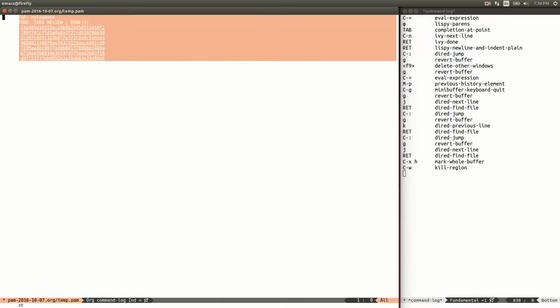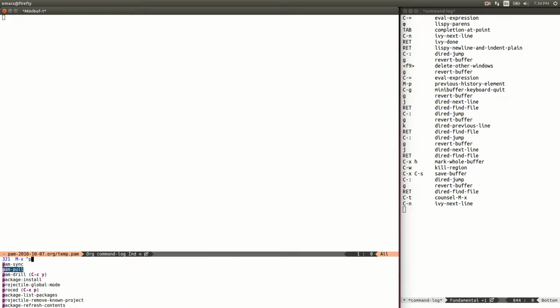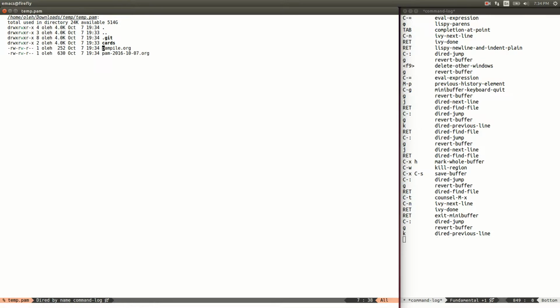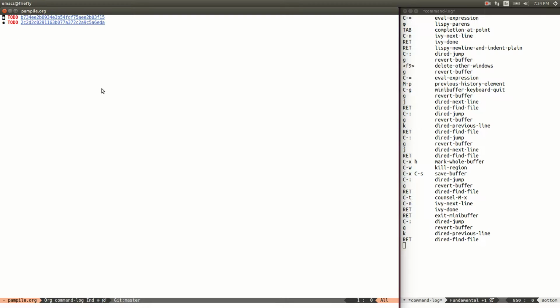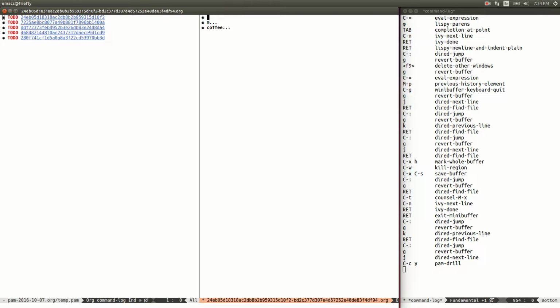Suppose I just make this file empty, and the way it's supposed to work is I say pam pull, how many cards? Let's pull the maximum, or let's pull 5. Not everything. So I just pulled 5 cards from the pile, and 2 cards are left, so I can pull them maybe tomorrow. And then let's start the drill. Just by being in this directory, I will use this repository, so I'll press pam drill again.